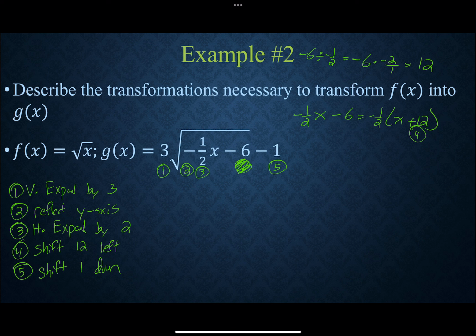All right, so again, if you want to write out the vertical and horizontal with its full words rather than just doing V or H, that's perfectly fine. You do need to make sure you specify whether it's vertical or horizontal, because they're both expanding or compressing. You need to know which one is which. You're not going to make the mistake for shifting up or down, left or right, because those are different words. But expanding and compressing could apply to both vertical and horizontal, so we need to know which one it is. So you do have to specify the type, vertical versus horizontal.